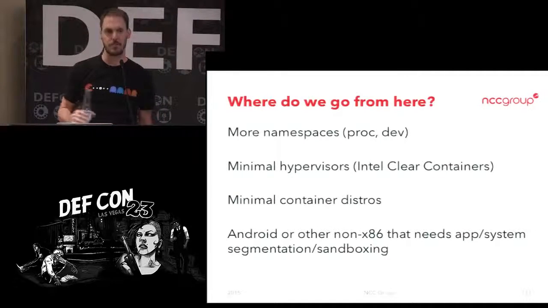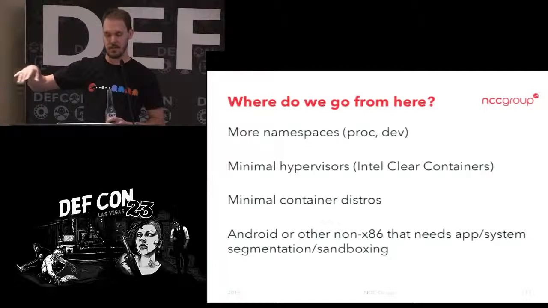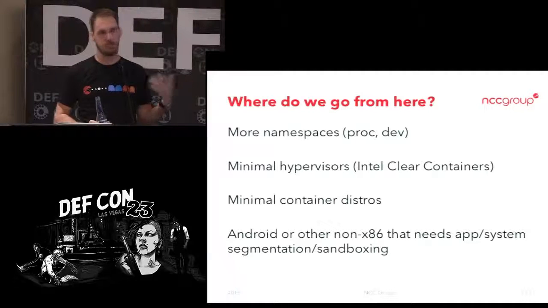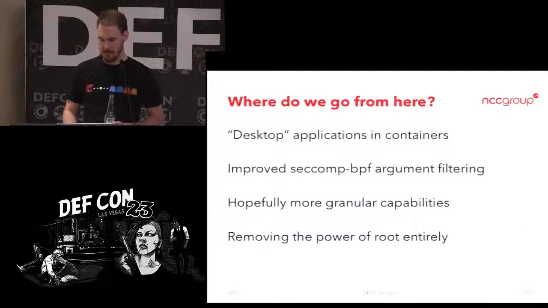Minimal hypervisors, right? There was a thing recently where Intel came out with Clear Containers, which is essentially a 20 megabyte hypervisor that will give you some hardware virtualization aspects that you can apply to containers. That's a really cool hybrid model that I think is going to be neat to explore. More minimal container distros will probably be coming out soon, or more refined going forward.